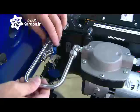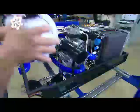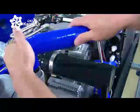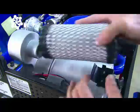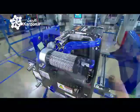They then install the components which supply the hydrogen, stored at high pressure in the fuel tank. And it's that pressure that pushes the gas through the stainless steel fuel lines to the cell. Then the fan that blows outside air into the fuel cell to react with the hydrogen. This filter removes dust and other contaminants drawn in from that fan into the fuel.